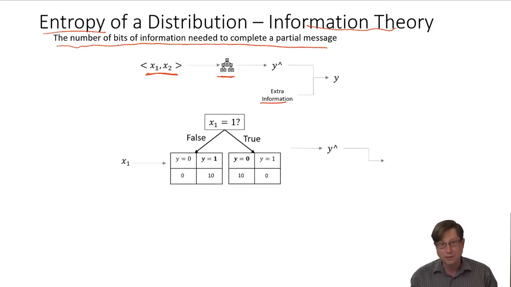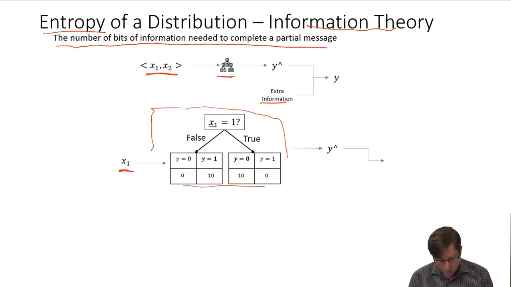Now let's go through a particular sample where we just have one feature, and here is our model that we're using to translate the message. I'm going to send you the y hat that comes out of this model. And let's say this is the training data. You would see that once you know the value of x1, you pretty much know the value of y, because among the training set, the two leaves here are totally pure. So in this case, if I was going to send you a message, I could use this tree and I wouldn't need to send you any extra information at all, because the y hat itself contains a perfect representation of the training data that I'm trying to communicate to you through this model.